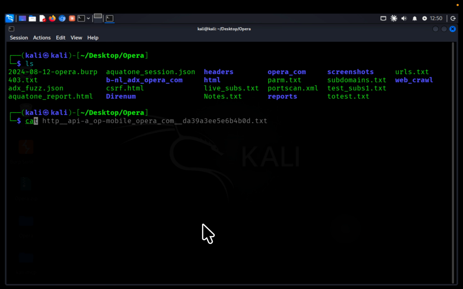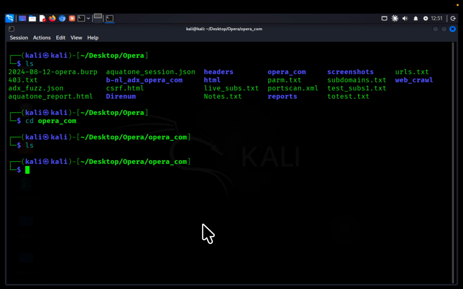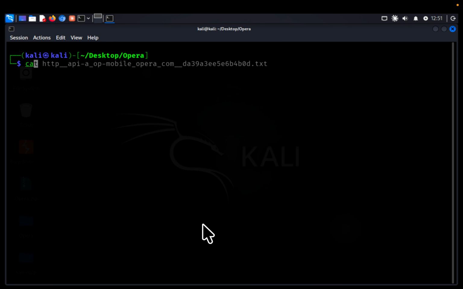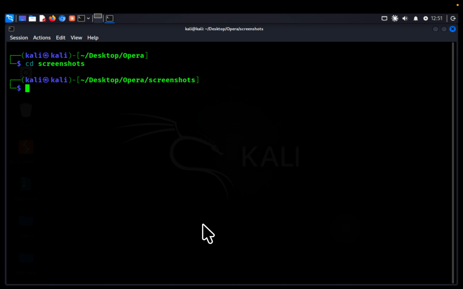Here I've also done some other stuff on this Opera, but okay, we didn't do anything. I can just do rf opera.com. So we have, let's say, screenshots.